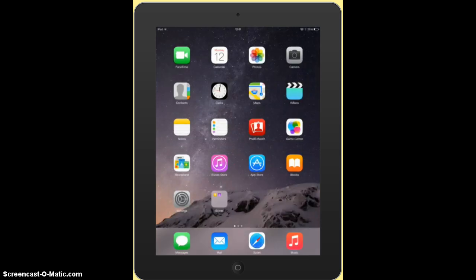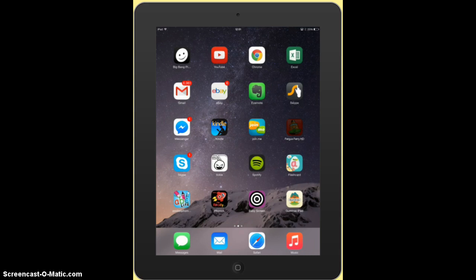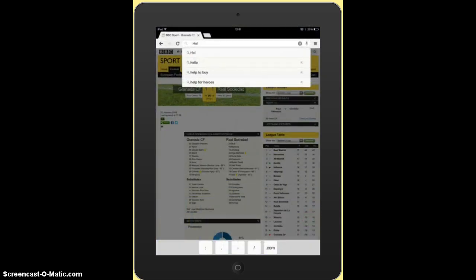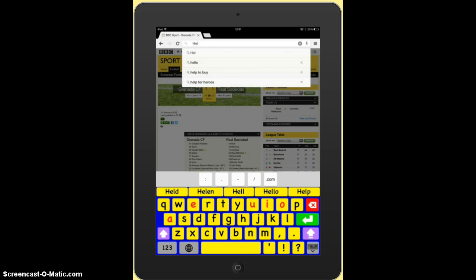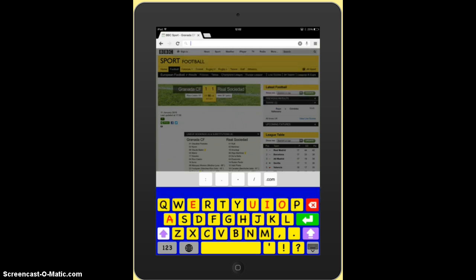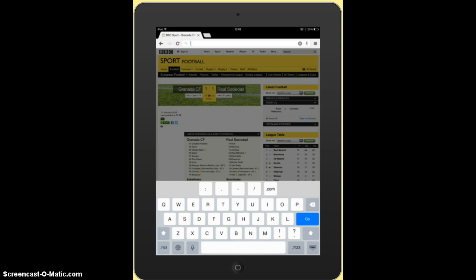And then we're just going to go into any app which requires us to enter text, and just tap on the part of the screen where you need to enter text and your keyboard will appear. Now obviously this screen here shows the Keedogo app. It may be that when you tap on the part of the screen for text entry, your Keedogo keyboard doesn't appear. Don't panic, all you need to do is touch on the globe, which is the bottom left of the keyboard, and by touching on the globe, it cycles you through all of your installed keyboards.